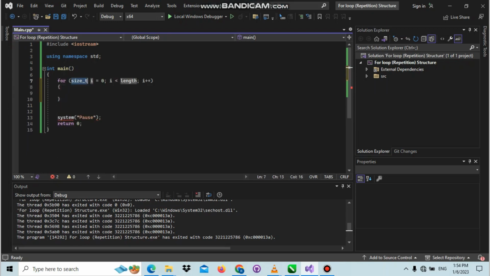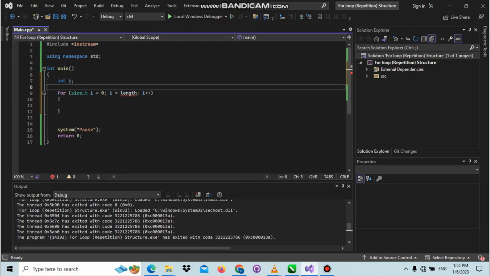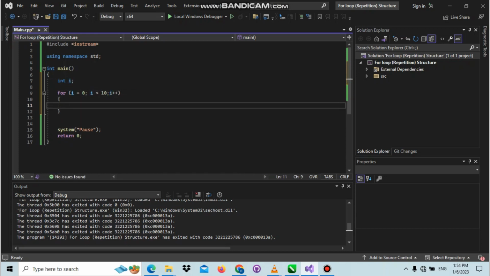Initialize again the variable for the for loop. You can also declare a variable outside the while loop, but for me here, I just want to show you how the syntax looks. So we have this, and say 10 again. Okay, so this is similar again, as you saw before.